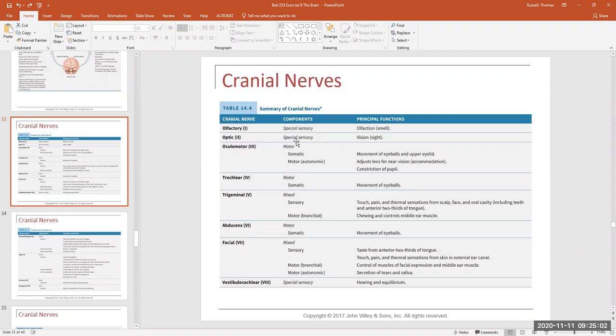The optic nerve for vision only carries sensory information in. The next several have some nerve fibers that are going to be involved in controlling eye movement, along with some other movements. But the oculomotor nerve is a motor nerve. Motor have only motor neurons. Those motor neurons are involved in moving our eyes and our eyelids and controlling our pupil size. So when a doctor shines a light in your eye and the pupil gets smaller, that means the oculomotor nerve, which is coming off of the midbrain, by the way, that pathway is still functional.